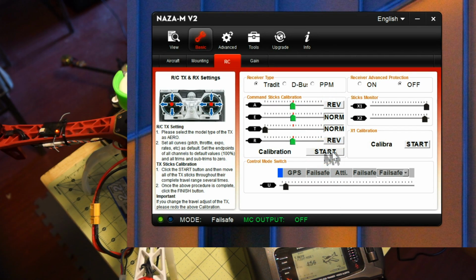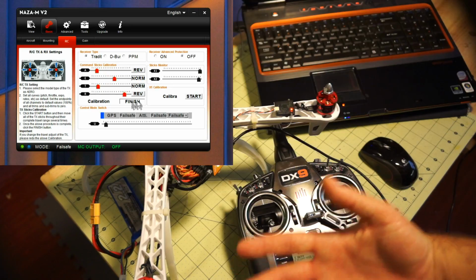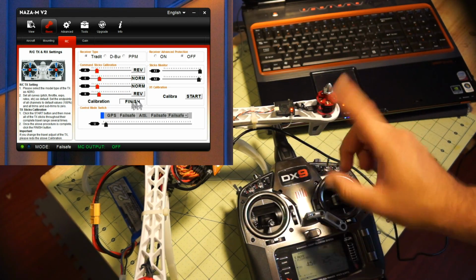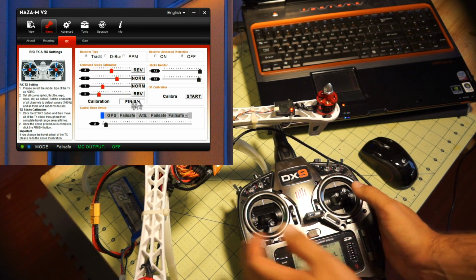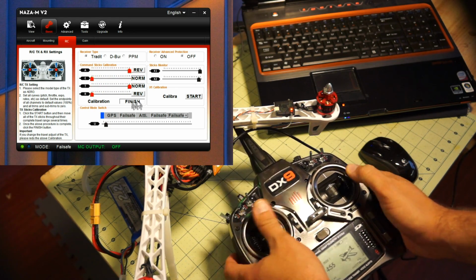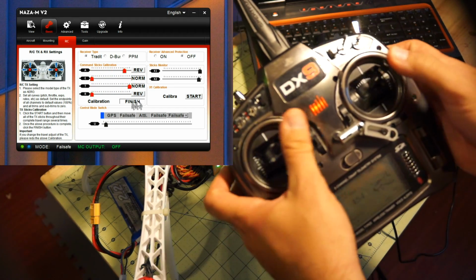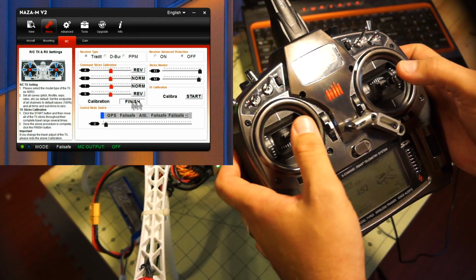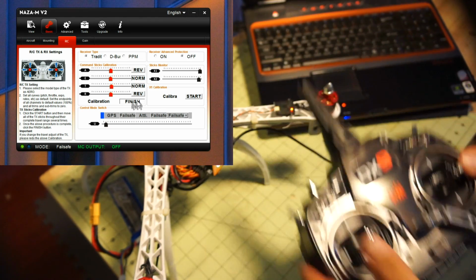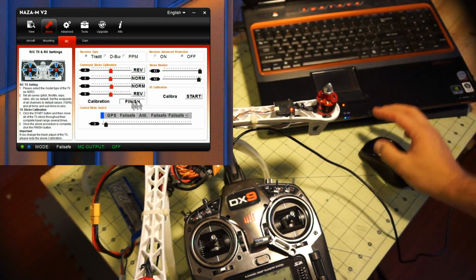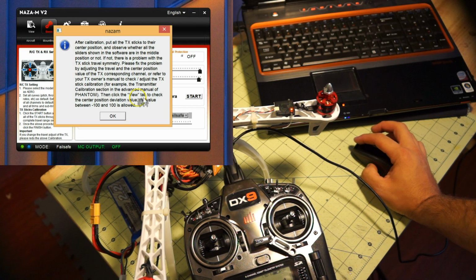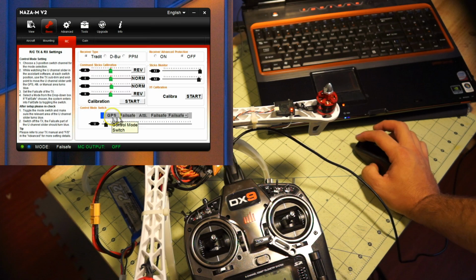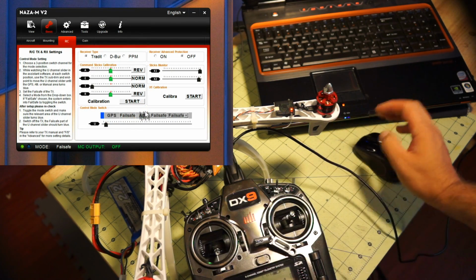The next thing we're going to do is a calibration. So we can actually calibrate the endpoints for your particular controller and on the screen. So you can see all of the endpoints jumping all around. We're going to take and just move our sticks to every endpoint, and then reset into the center. And we look back at the screen and we see that we have everything centered. So we're going to click finish, and it's telling you that after the values, you just need to make sure that everything's set. Well, we're going to take our throttle and just pull it back down.